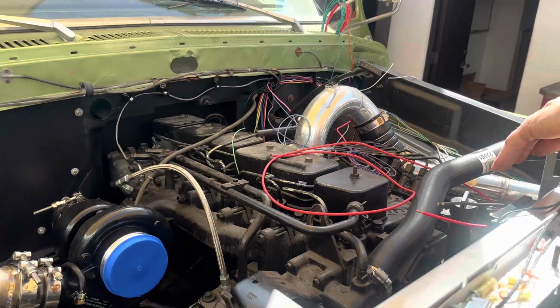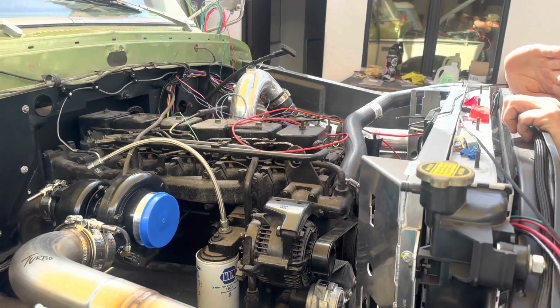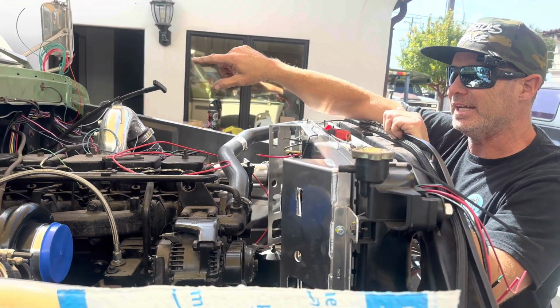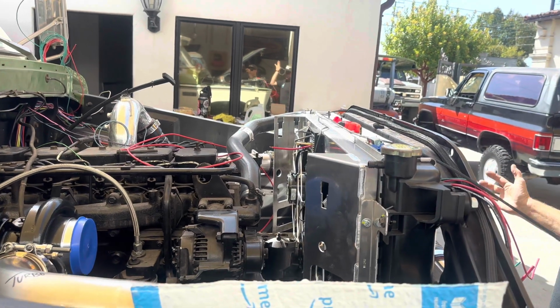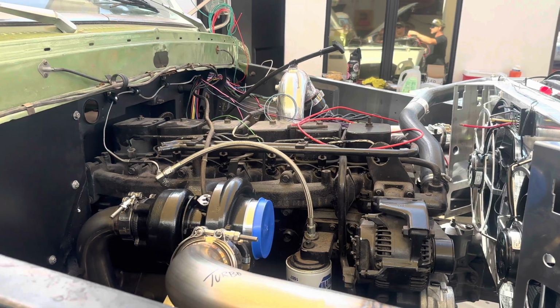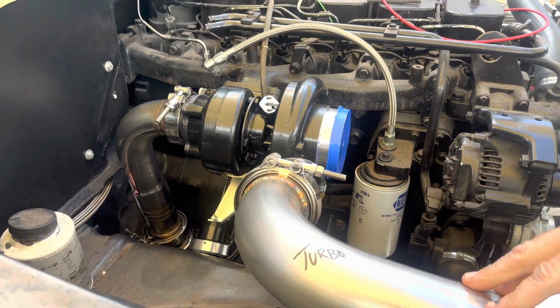This has been a handful. There is not a whole lot of room to fit this engine in, so we've had to push the engine and firewall back a good 3 inches. And getting the intercooler, the radiator, all of the plumbing, exhaust, and tubing to play nicely has been difficult. But you can see it's all coming together.